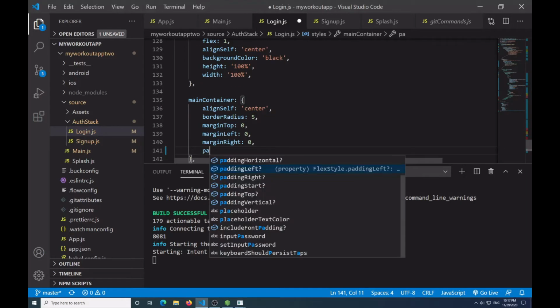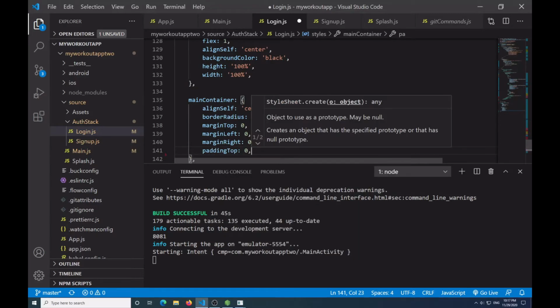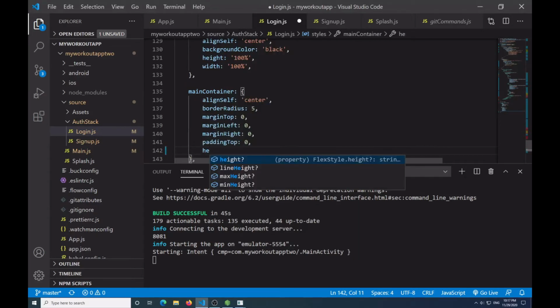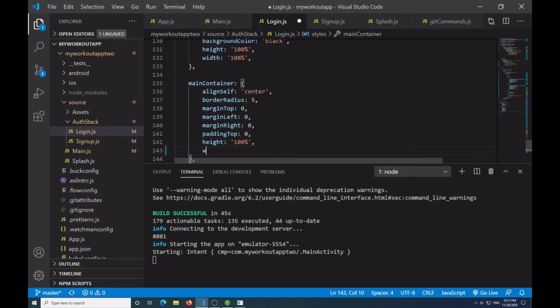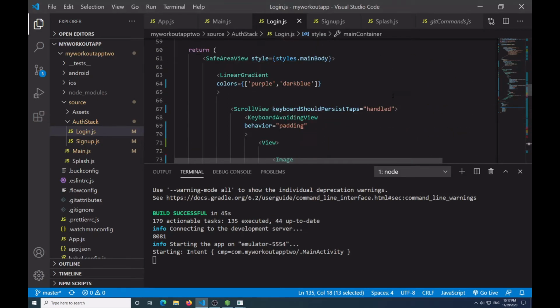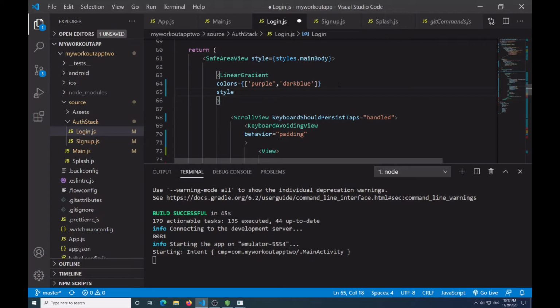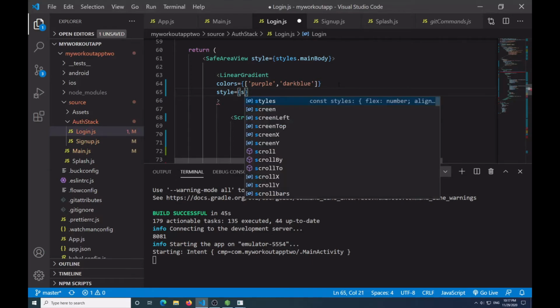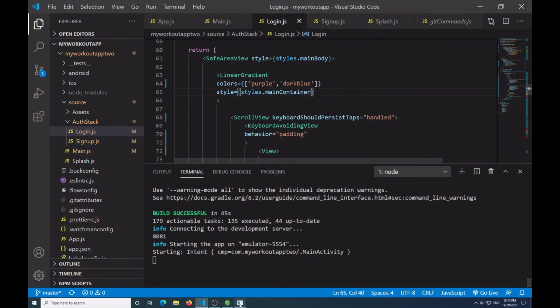Then we want padding top to be 0, and height is equal to 100%, and then width is also going to be 100%. Then take this, and we're going to go to the linear gradient. So under here, put style is equal to styles dot main container.